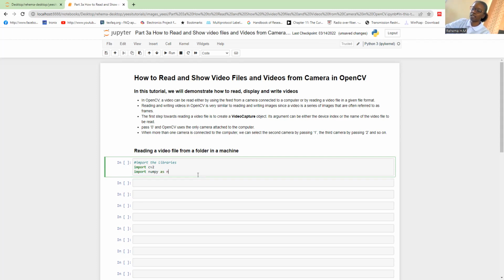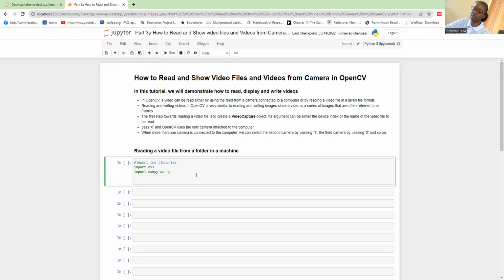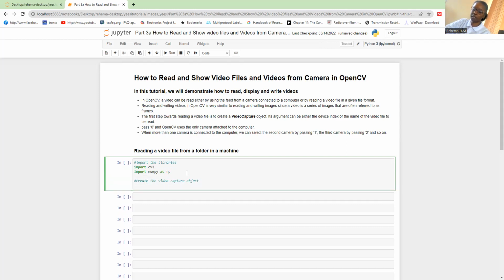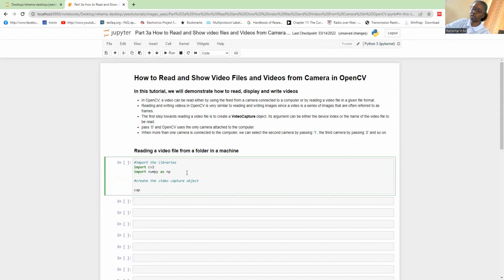As np. The next thing that I'll do is create the video capture object that will be able to capture the frames. Let me assign it and call it cap.